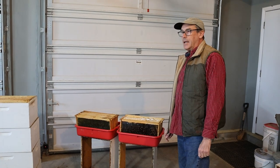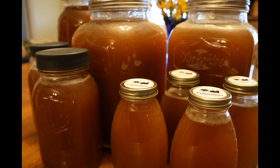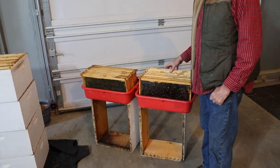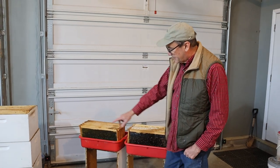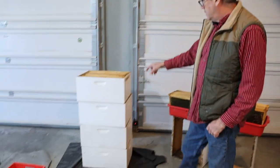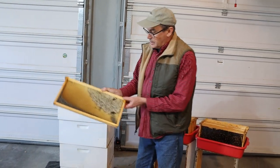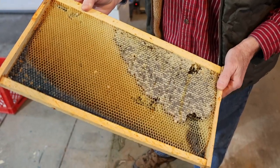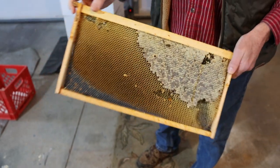Okay, time to clean up. Wasn't it awesome? We got 4 gallons of honey, and 4 gallons came from just these frames right here. That's enough for 2 deep boxes, which are down below. We have 4 other deeps here, and we chose not to pull any of the honey out of these. Like this one right here, you can see capped honey, but the rest of it's built out, and these are going to go back into the boxes.